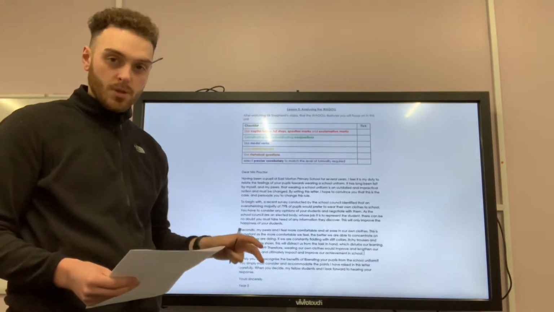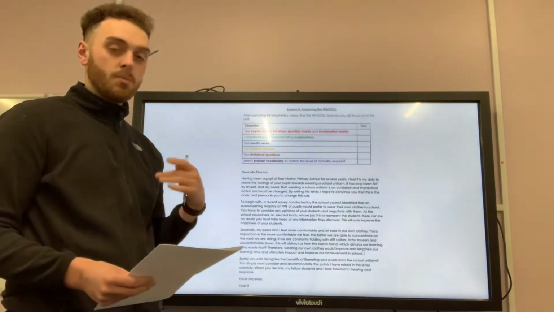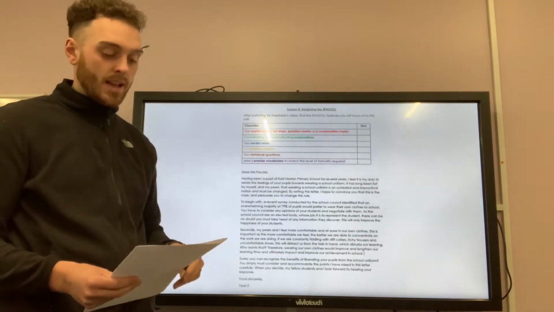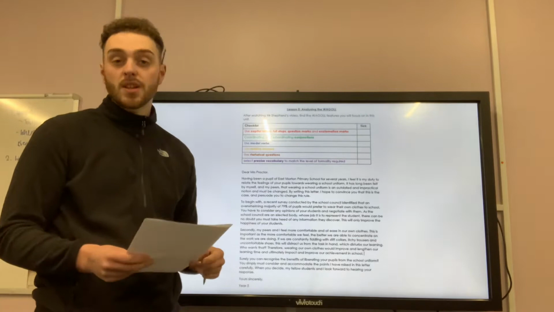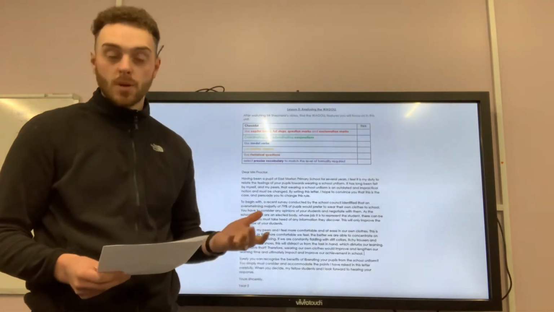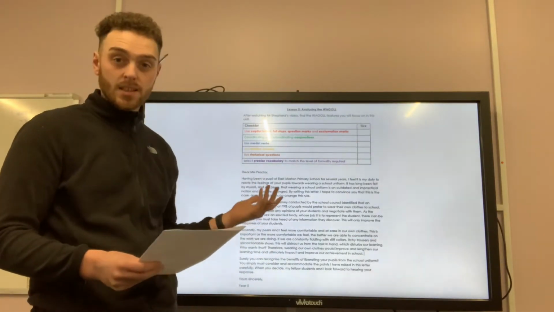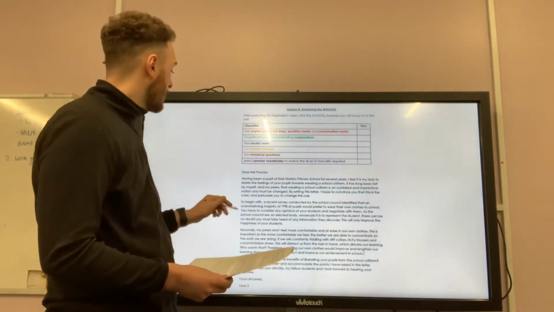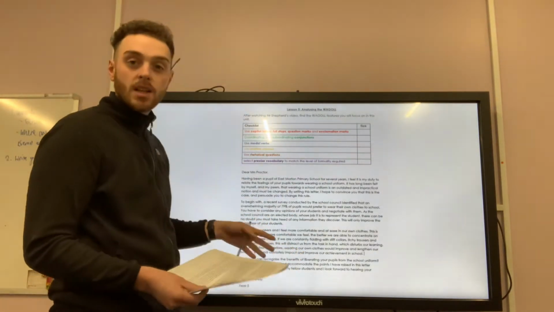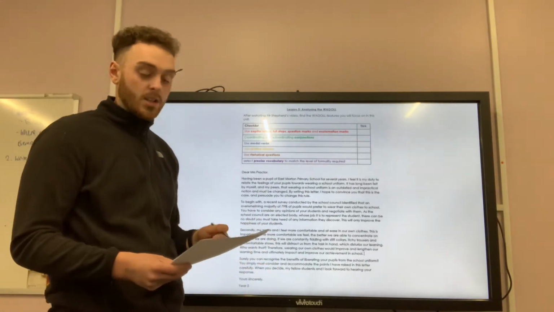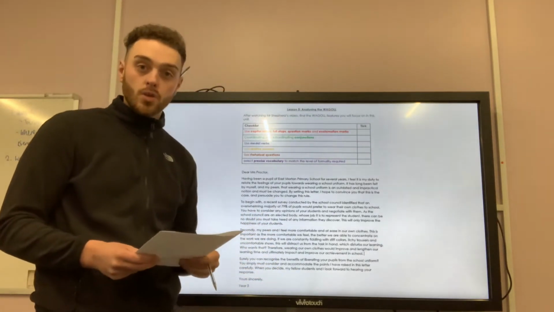So we're going to be writing a persuasive letter. We're going to build up a couple of parts. We're going to collect some content, looking at different things and different features of a letter and a persuasive letter, starting with this lesson today. So what I've done is I've written a WAGOLL, what a good one looks like, of a persuasive letter, and I've written to Mrs. Proctor asking her to get rid of the school uniform.